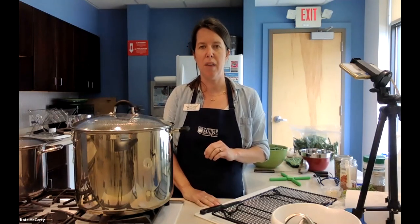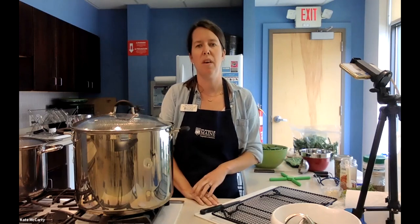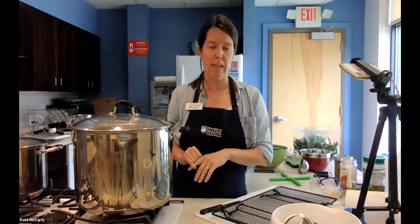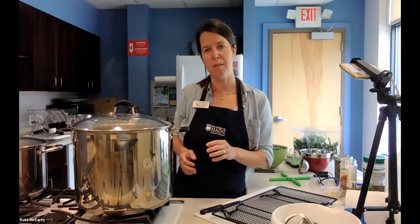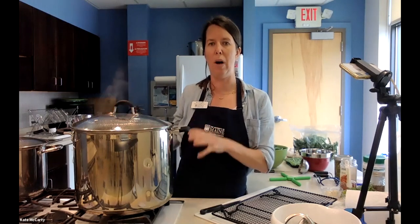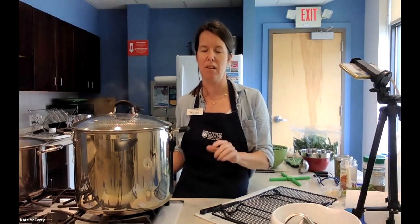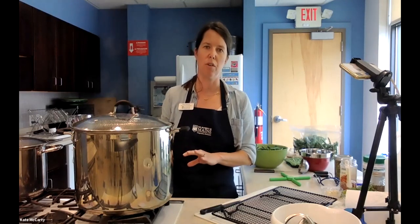And this is a recipe that does require sterilizing your jars. So the recipe is canned for 5 minutes, which means that the jars need to be sterilized ahead of time by boiling them for 10. So if you have a recipe that's canned for 10 minutes or longer, the jars become sterile while you're canning. But as you can see with dilly beans, they're only canned for 5 minutes, which means it is one of relatively few recipes where you need to sterilize your jars first.